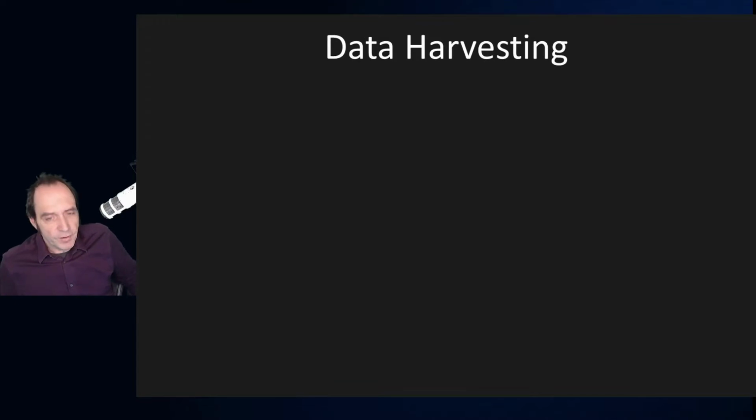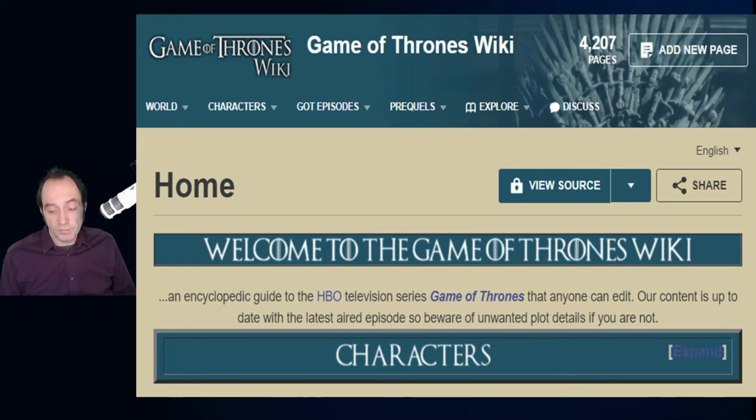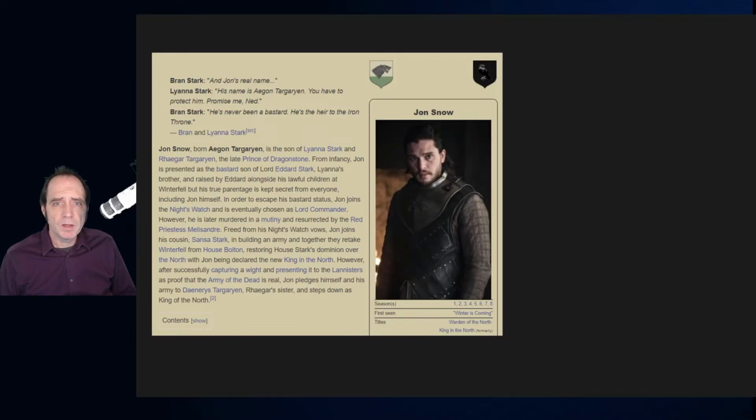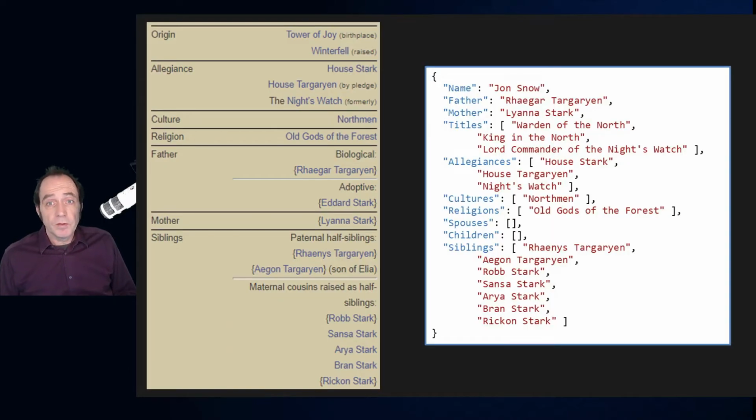So, first step was to gather the data for the Game of Thrones. It is incredibly complex. There's a lot of stuff going on in the TV series. So what I did was I used the Game of Thrones wiki site, and here we can see the information on the character of Jon Snow. We get all of this information provided in the wiki for all of the characters within Game of Thrones. So what I did was I used a technique called screen scraping to be able to take this information and get the information into a machine digestible format. And I chose JSON to represent the information.